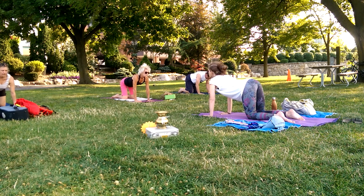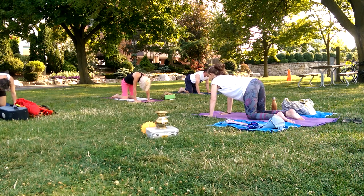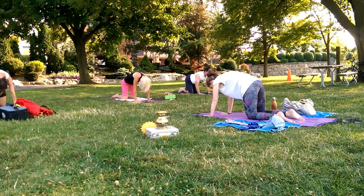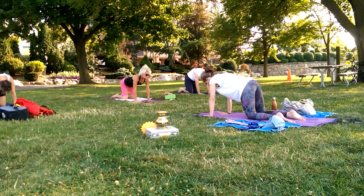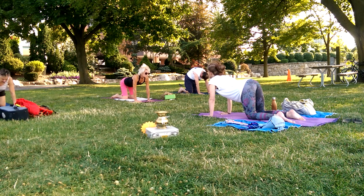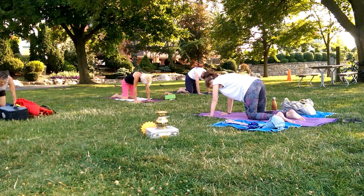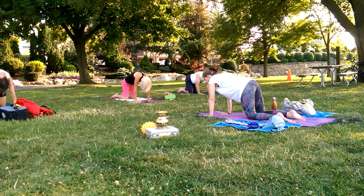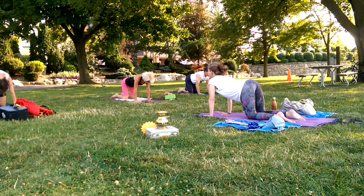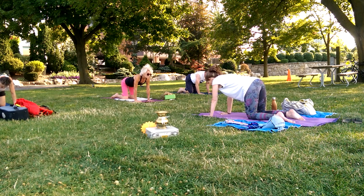Maybe even close your eyes. Notice where you're holding tension in the body. Notice what you're feeling through the low back from that period of sitting. Ankles are directly behind the knees. Knees either back underneath the frontal hip bones or the back sitting bones. Try to lengthen the sides of the body.